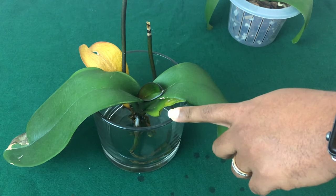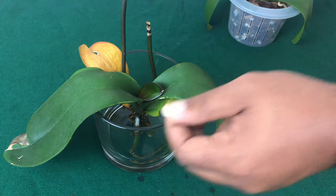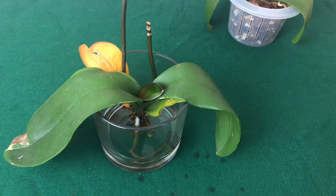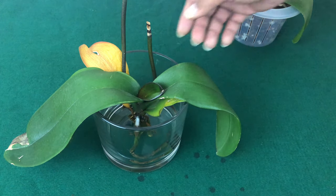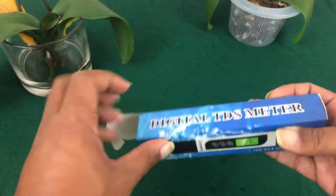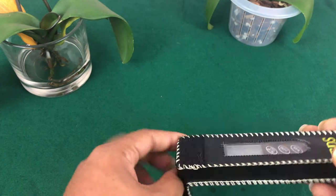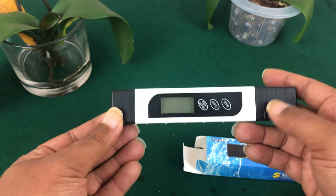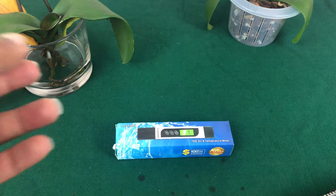The type of water that you use is very important. You want to use distilled water, rainwater, or reverse osmosis water — which is basically tap water that you sit out for three days until all of the chlorine and ammonia dissipates. You can do that in a bucket. Before you use tap water, you want to get a TDS meter, which measures the parts per million in your water — basically any type of particles — to let you know if your tap water is pure enough to use for water culture.